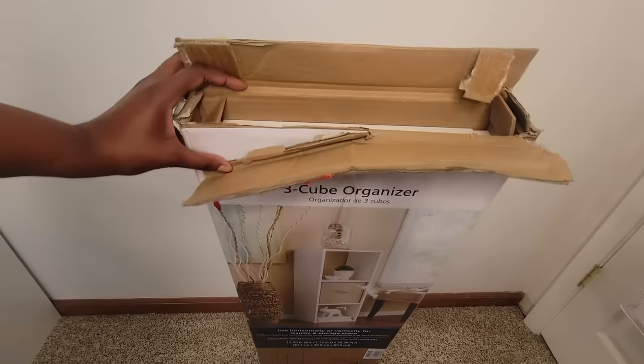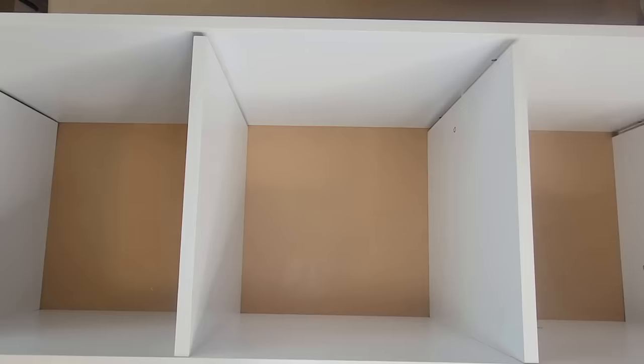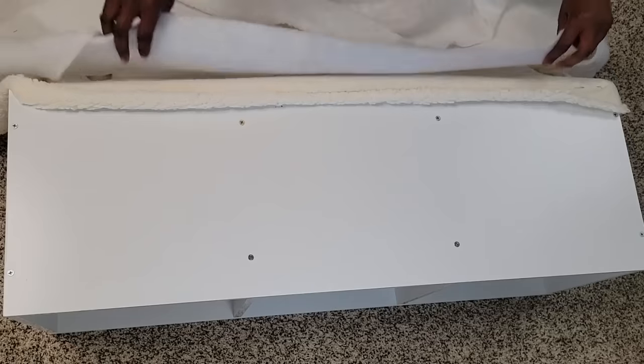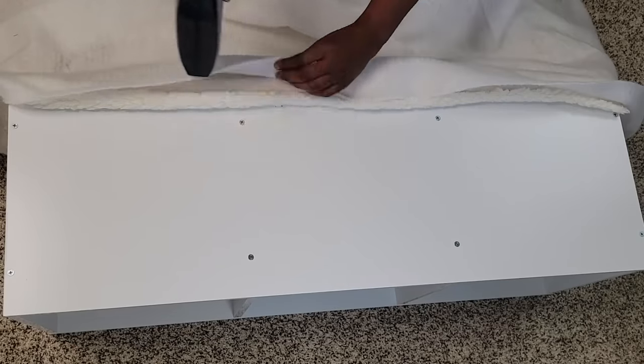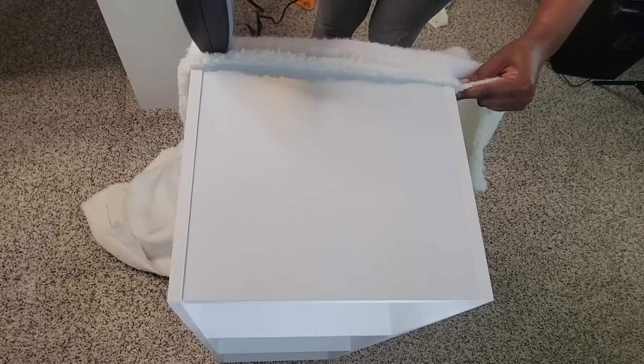Grab a 3-cube storage organizer from Walmart and start to assemble it based on the instructions. Cut some upholstery foam, then start to closely staple some fabric layered with batting to the top side of the organizer. Cut any excess material, then staple the material to the sides of the organizer.